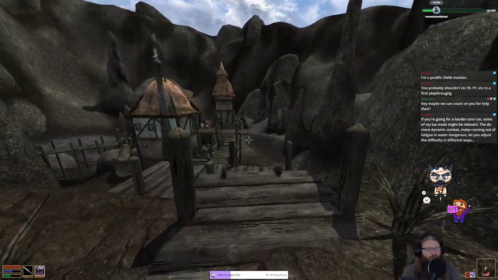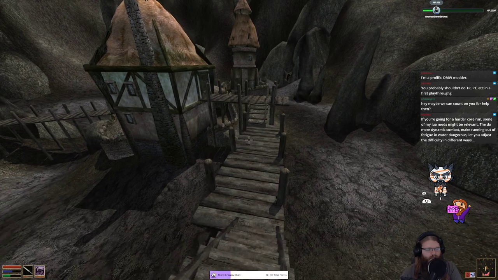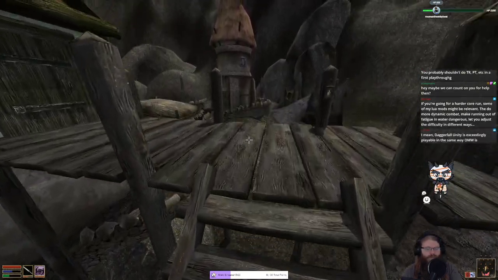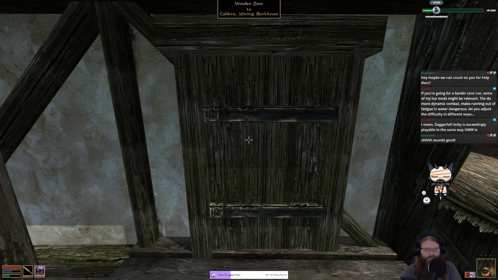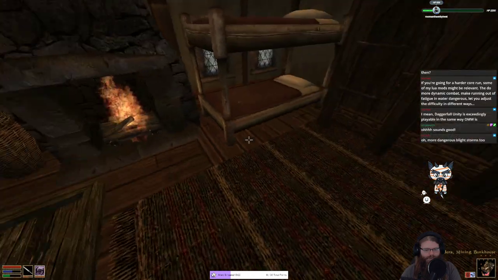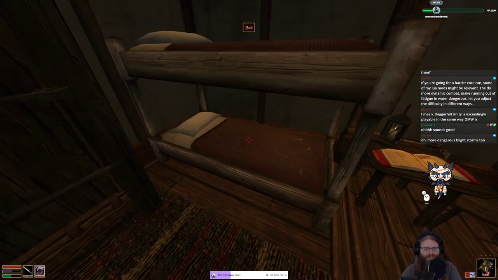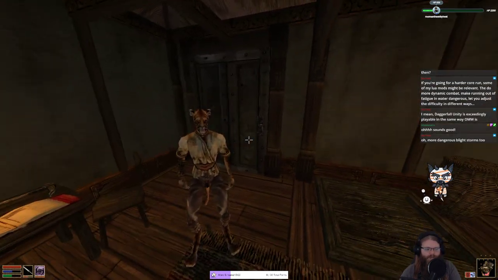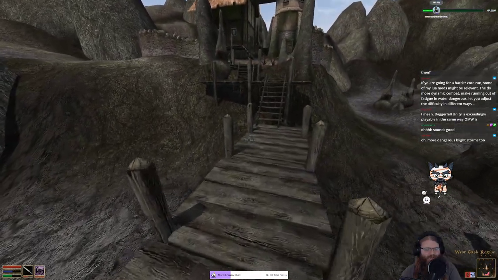If you're going for a hardcore run, some of your Lua mods might be relevant. They do more dynamic combat, make running out of fatigue in water dangerous. Ooh. So you mean if you're in water and you run out of fatigue, do you just sink or something like that? That's what I'm assuming, but also more dangerous blight storms too. That might be a little too hardcore for my first time through, but I'll definitely look into it.